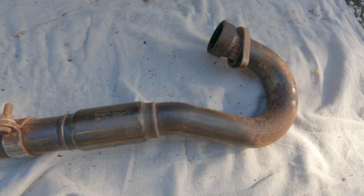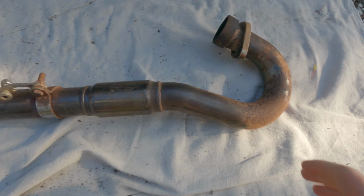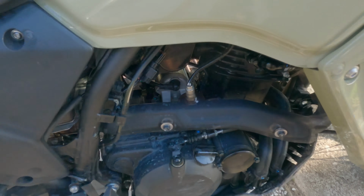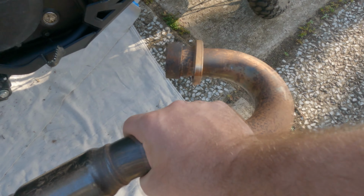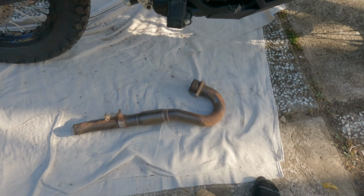Oh yeah, I forgot to mention, I also have this, a power bomb header. As you can see, it is very dirty and needs a big cleanup, but I have no reason to believe that this won't fit either. It looks like it'll fit perfectly. The only issue we have is, see that sucker there, that O2 sensor? There's no spot here for one. So I need to get an O2 sensor welded in, but that's a future Curtis problem. We're not gonna worry about that for the time being, but I have one.